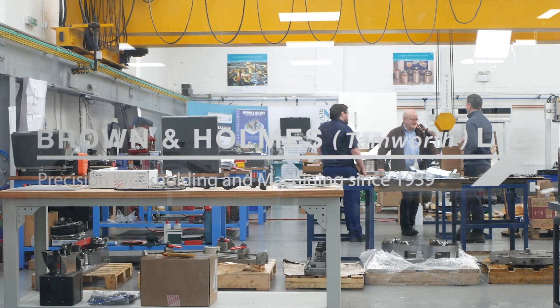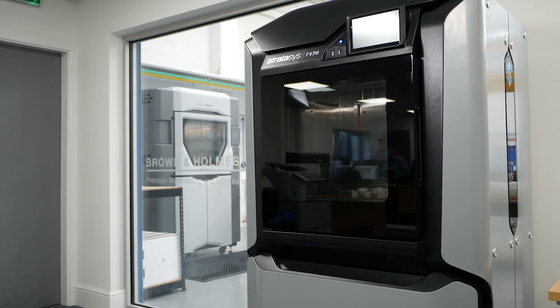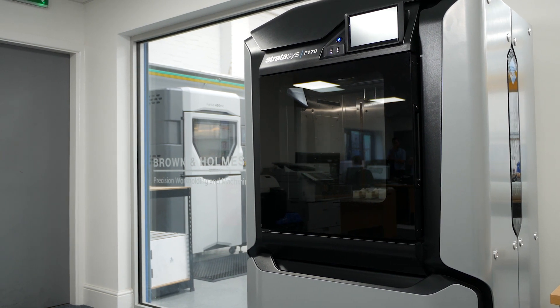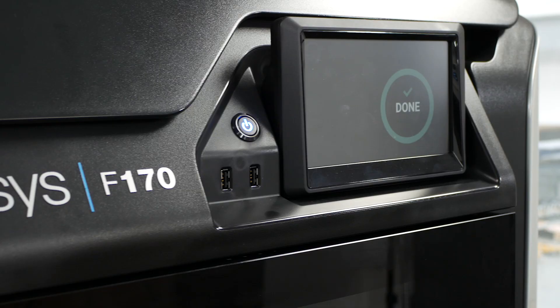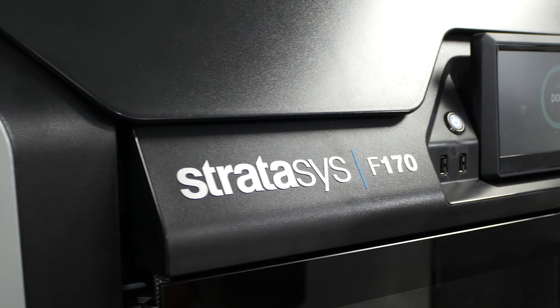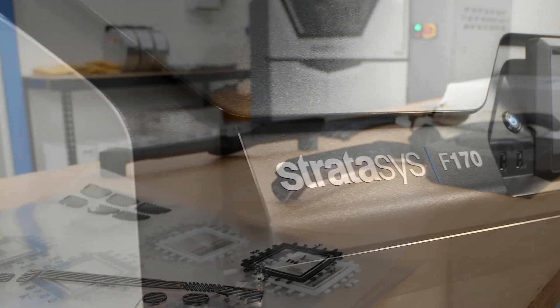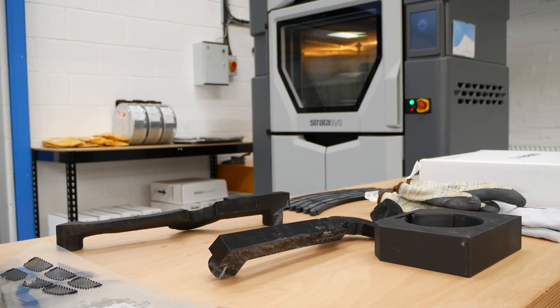With regard to our customer base, they're looking at us now for newer materials, different materials beyond our conventional range. We bought these machines for our own use — for manufacturing parts to put on our fixtures and solutions — but we're quickly realising that we can offer the printing service as a separate entity to our core business. We're hoping these machines become too busy and we grow our capacity to offer 3D printed parts out to the market, to new customers and existing customers.